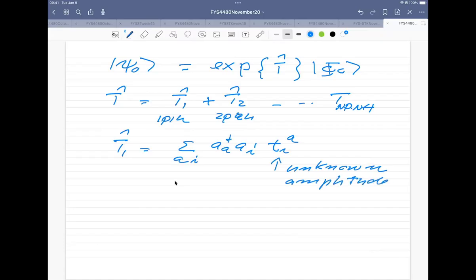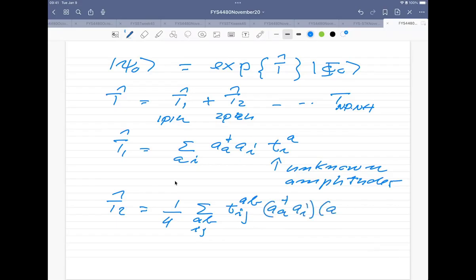And then we have the T2 operator, which is an anti-symmetrized operator. This now acts on two particles, and it has a matrix element or an amplitude, which is also anti-symmetric under the interchange of i and j and a and b. And then we have a_a. So if we write this out in this particular way, you can also see why we have this ordering, which we have seen many, many times. So this is a two-particle, two-hole excitation.